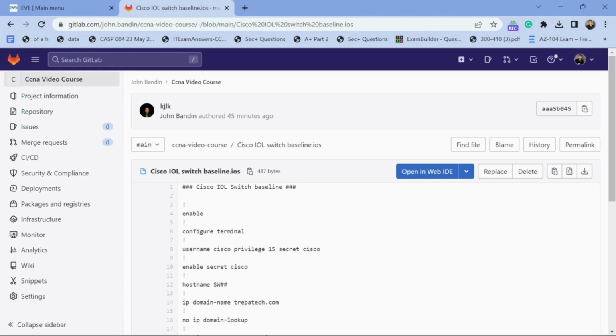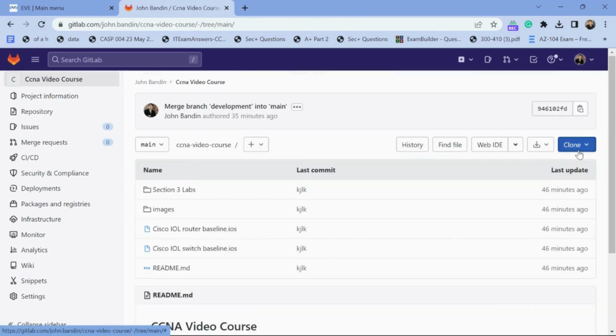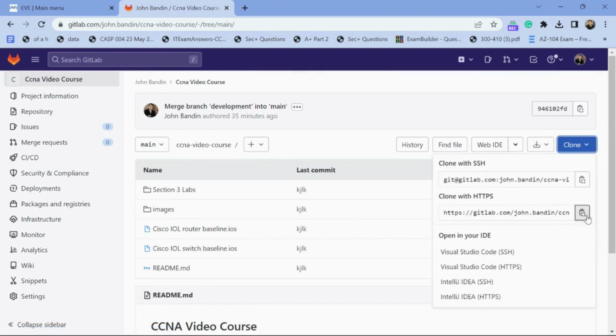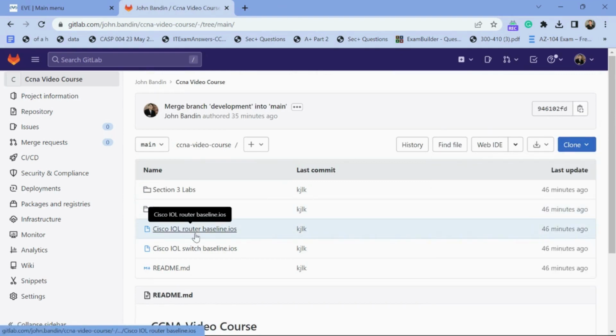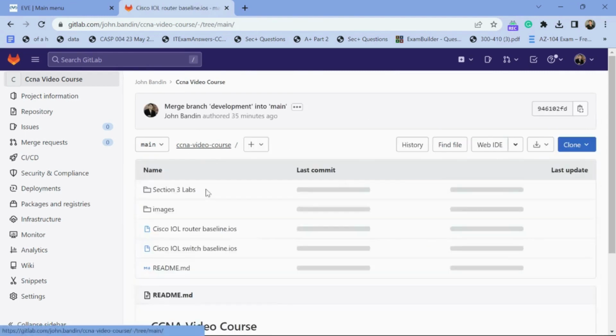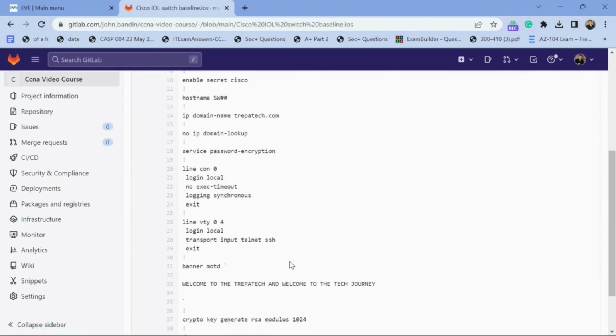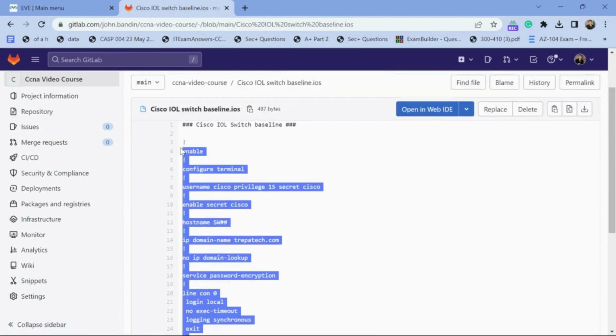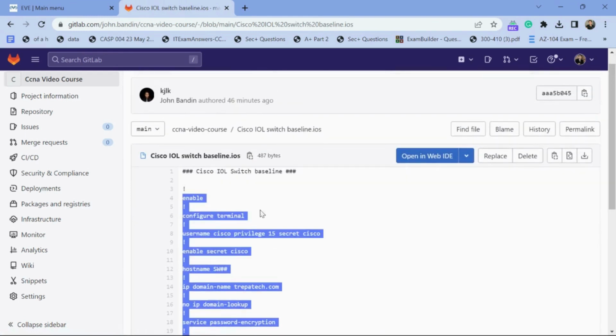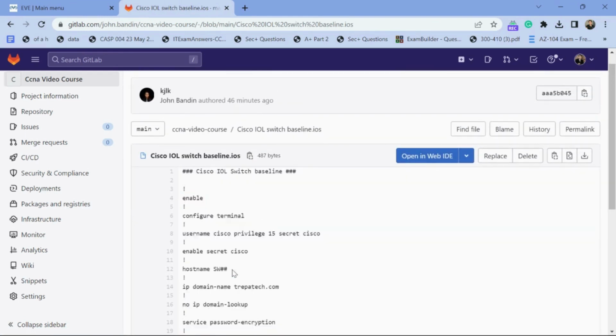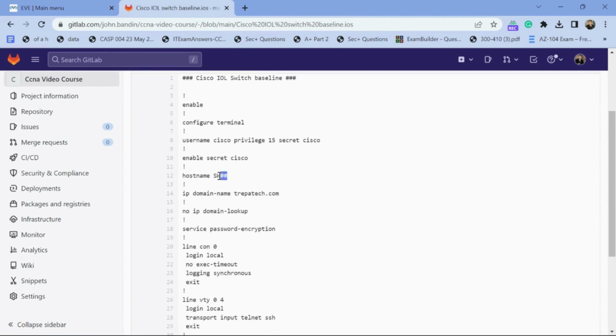This is just my way of introducing Git and some other technologies into a CCNA course, even though it may not be exactly on the exam objectives. Since it's not a course going over Git, I'm not going to teach you how to clone and open this up in VS Code. But even for you students unfamiliar with this, it's easy to just come here, copy, and then paste into your lab environments. Just notice there's only one thing to change here, and that's the host name for the switch.